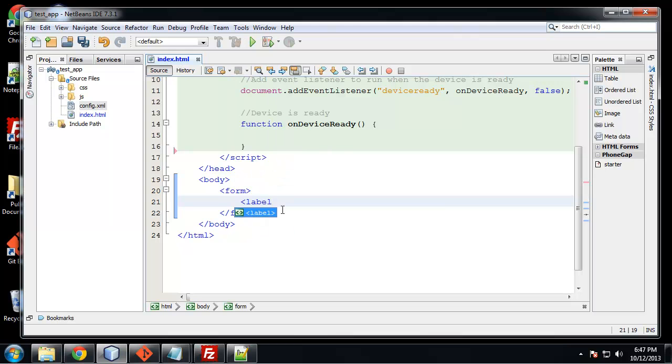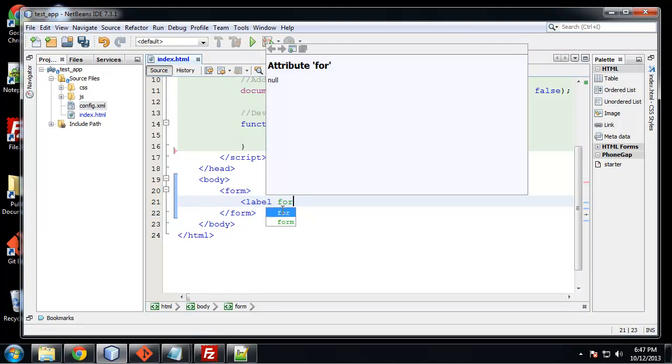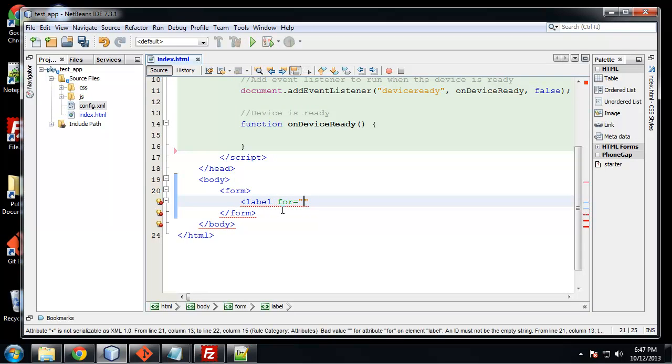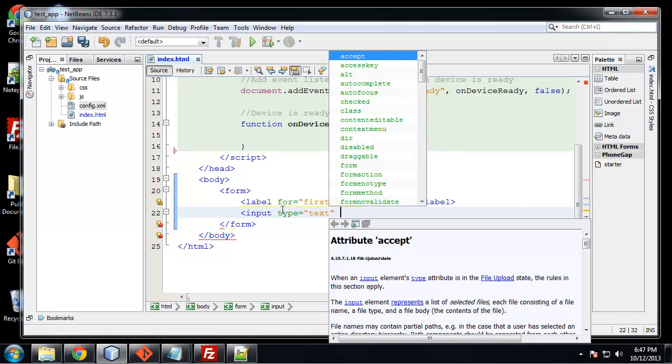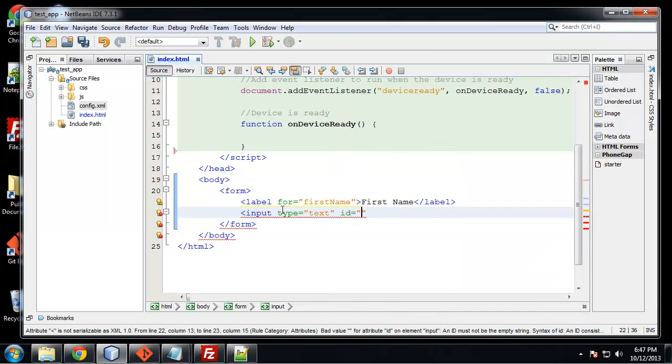So let's create a label, and we're going to use the for attribute, and this is going to be for first name. And now we need an input, and that's going to be a text field, and it's going to have an ID of first name.